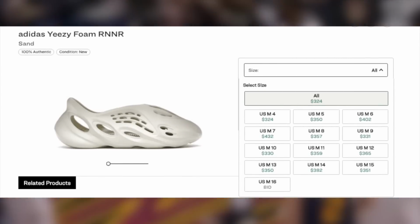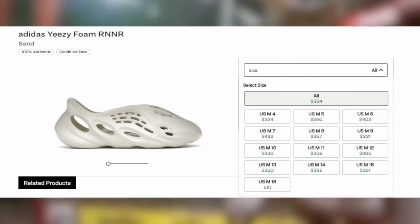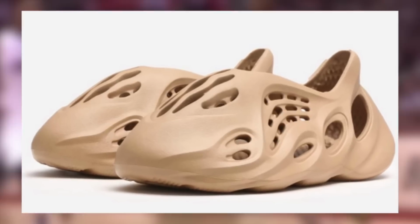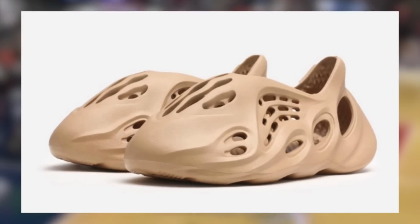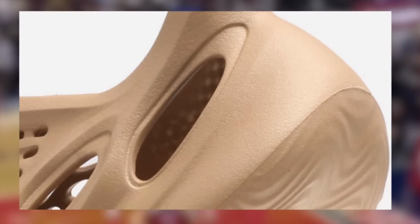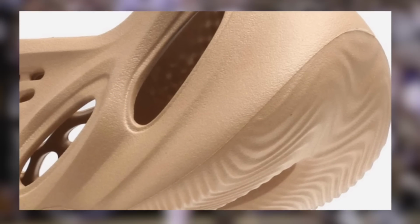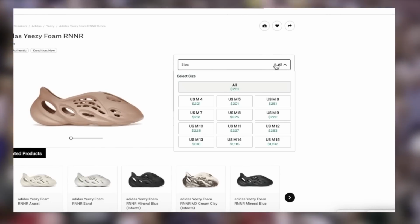Next, it is also important to note that the vast majority of demand when it comes to this sneaker in particular will not be at its highest point until spring to summer, when it starts warming up, of course. Considering the natural build of this sneaker, it's inevitable. It literally has holes in it. So yes, in this case, there are seasonal demand factors when it comes to this particular model, similar to something like the Yeezy Slides. And finally, it is also notable that the prices for these are already rather low compared to other foam runners, leaving more room for growth.